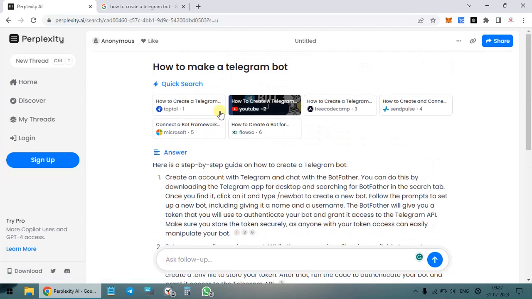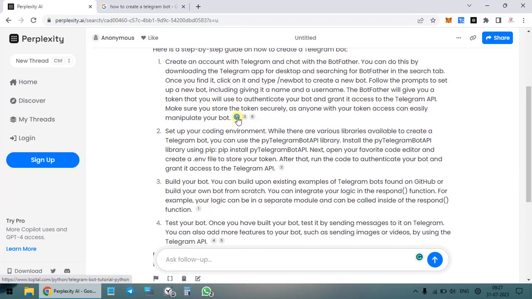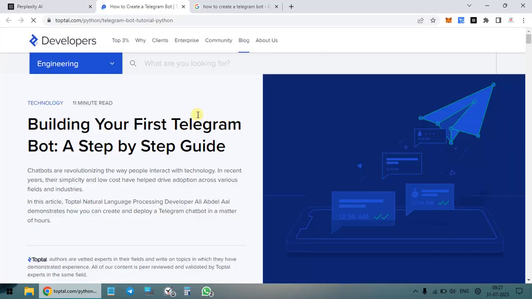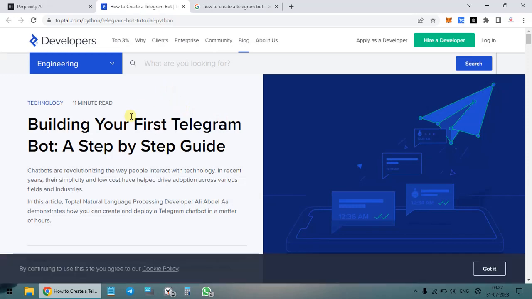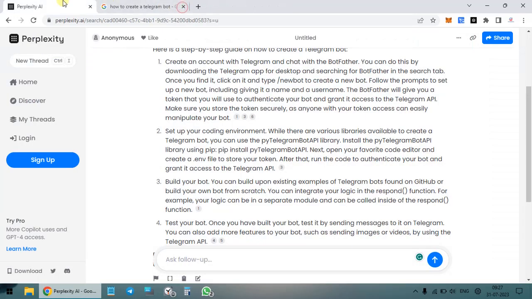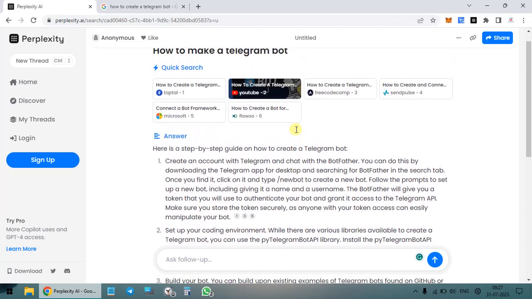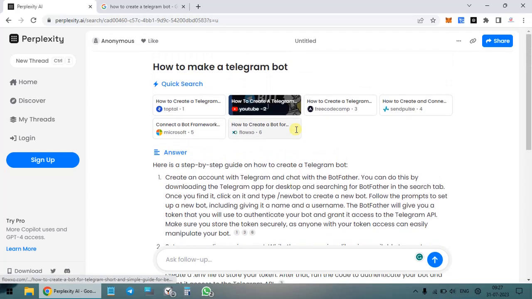Now if I click on any one over here, let's try and see here. It's going to open that particular link, building your first Telegram bot, from where it has picked it up. So there is both an advantage and a disadvantage of the same.